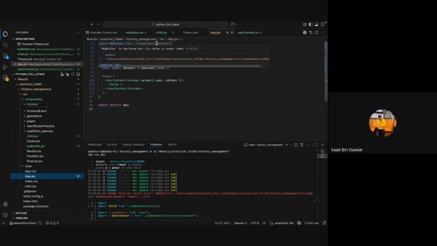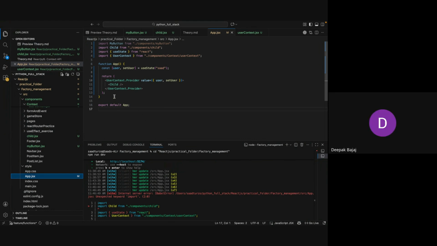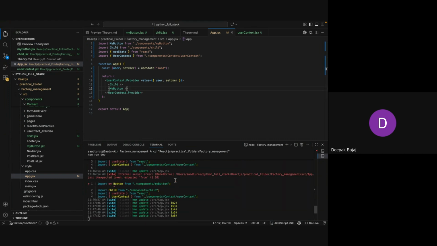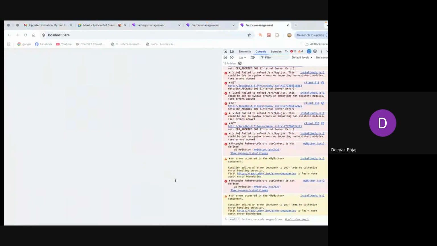Press enter, MyButton. Now save. Go down. Now check the output, please.